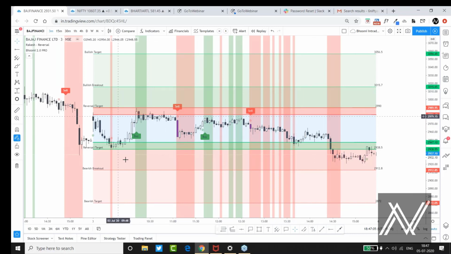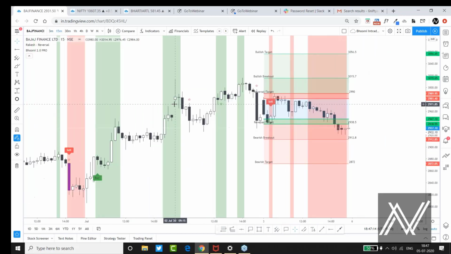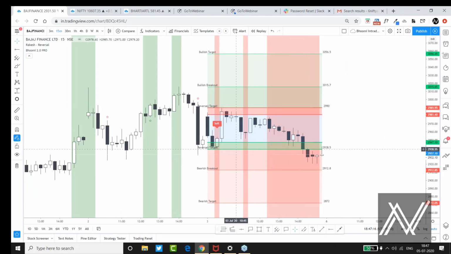So only to showcase you the impact of these two lines, I've actually shifted down to 3 minutes. Else, I trade only on 15 minutes time frame or even 5 minutes time frame. Because you cannot actually catch the action on 15 minutes. So to make sure that you understand what I'm talking, you can short the stock here, because this is not going to retrace. Once it starts falling down from this red, the stock is not going to come up, not till a bullish breakout. 90% of the times it's not going to come up.